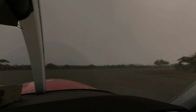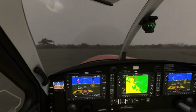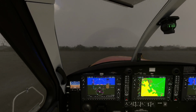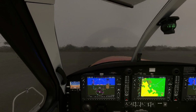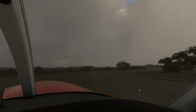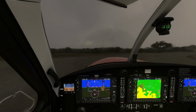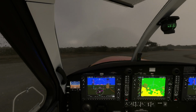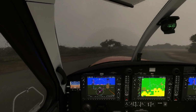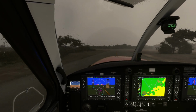Right, let's see. I'm not too worried about the rain, it's just as long as we've got a bit of a decent visual reference, we will be able to make it out. Also, funny enough, I was just looking at the weather back in Johannesburg, and that seems to have gotten a lot worse as well, so we could be in for a bit of fun getting into our destination. Oh no, this looks shocking again.